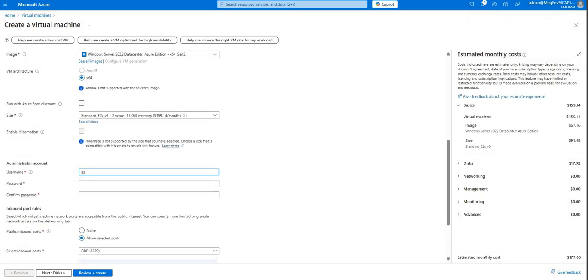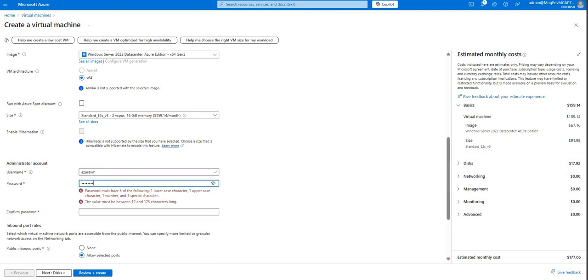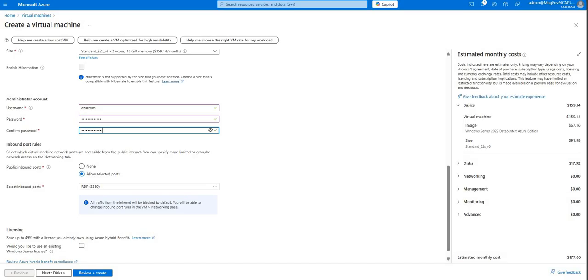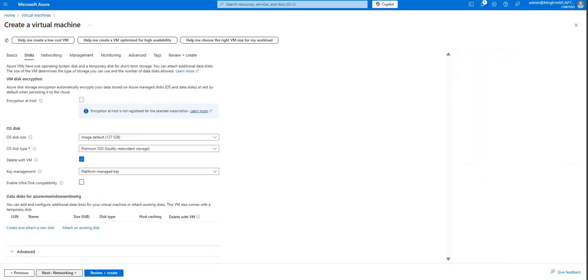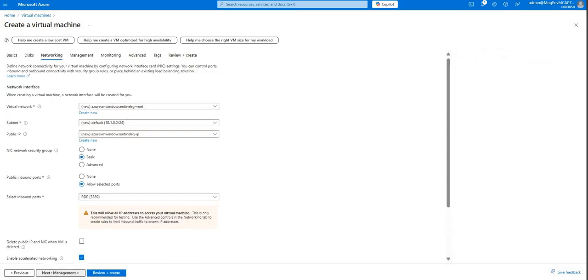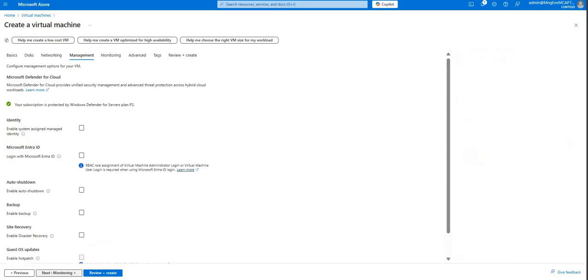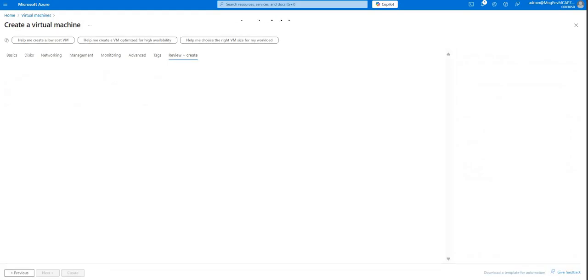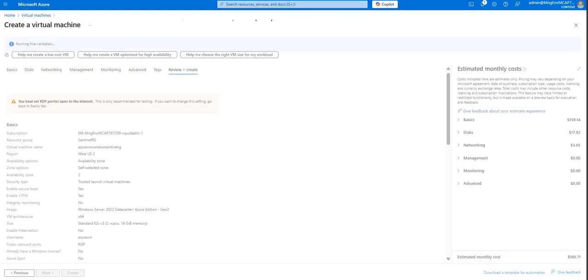And you might need to provide your Azure username and password, which is a prerequisite there, right? Select the defaults, only the basics we need to fill in, the rest should be default. Just try to review and create and see if it gets deployed. Once it is deployed, we'll take RDP to it. I'll just close this machine.